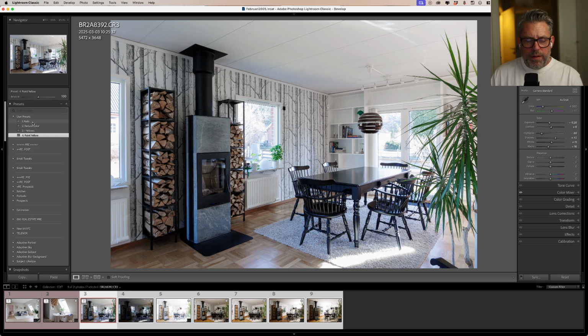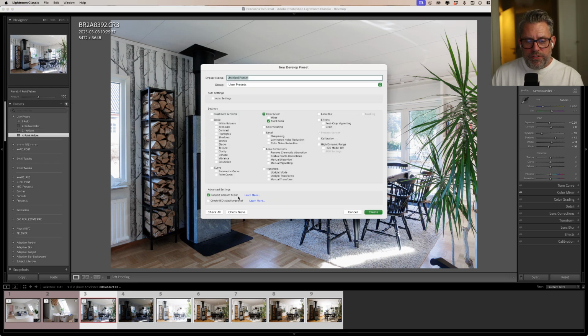A good thing is that when you create the preset, you have to check this little one, the support amount slider, and that actually supports most of these. But the good thing is that when you have a few things that are affected, the effect doesn't get that obvious.